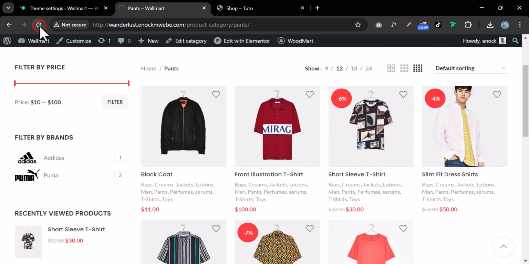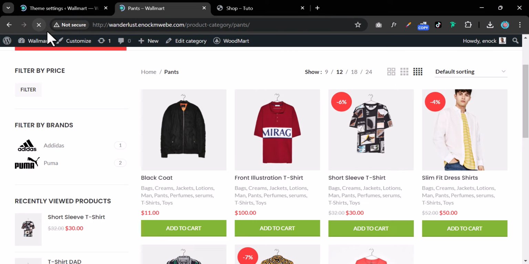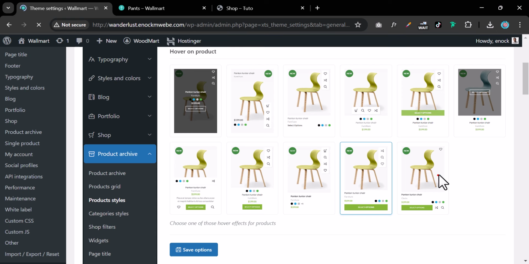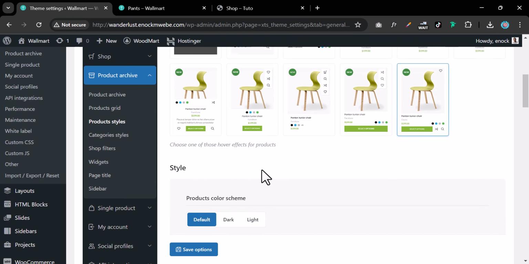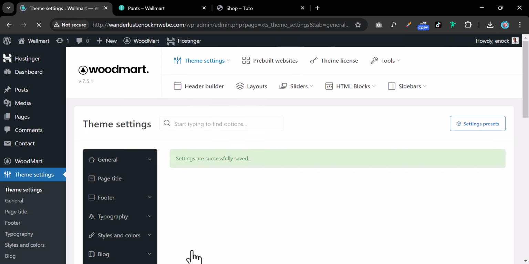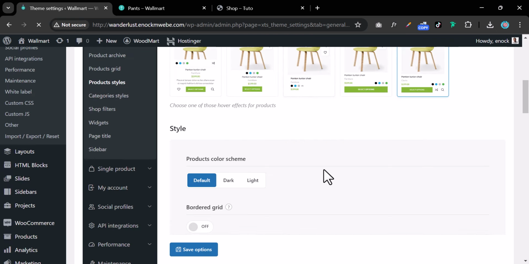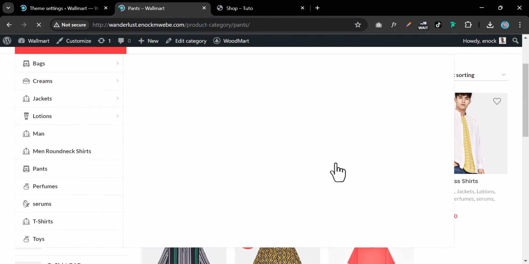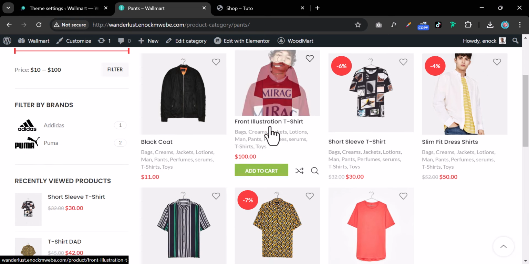So you guys can experiment with this to see what you would like on your store. But what I'm gonna go with is this layout right here. Okay, so now that is looking fine. If I refresh the page, it's gonna be looking this nice.